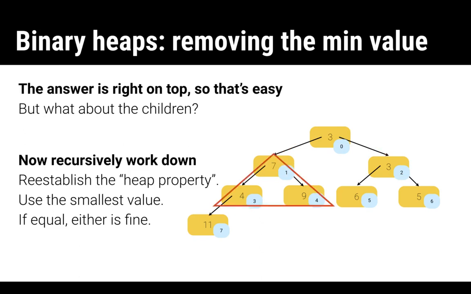Once again, we need to move the smallest thing to the top. In this case, that's the number 4. So we're going to swap the 4 and the 7. Now we're going to do one more step. Oh, the smallest thing already is on top, therefore we're done. So once again, it takes us log n work to work our way from the top to the bottom, and we know that the heap is always logarithmic because we're storing in the complete tree. So it's never worst case any worse than log n.